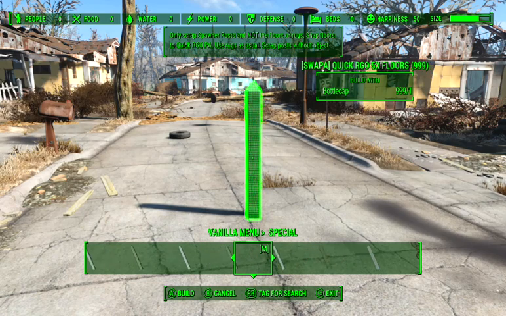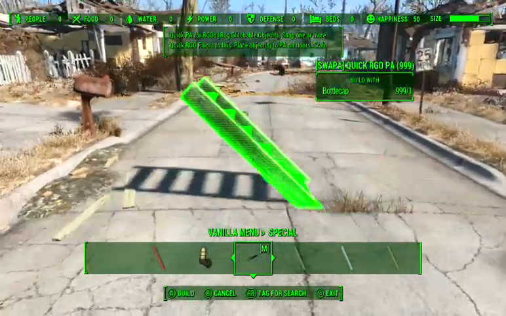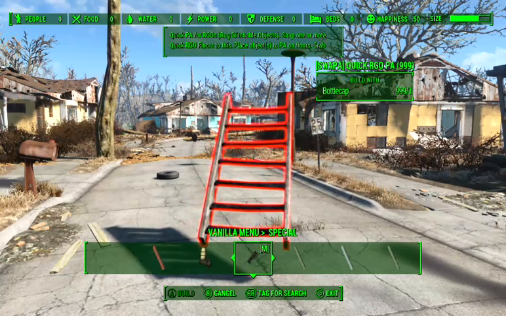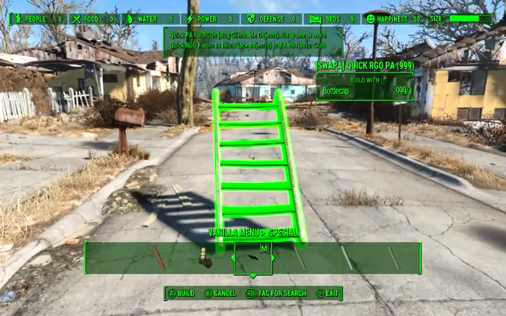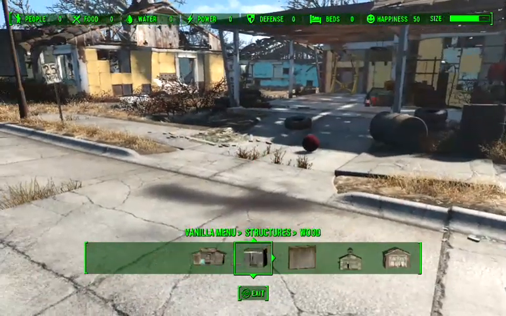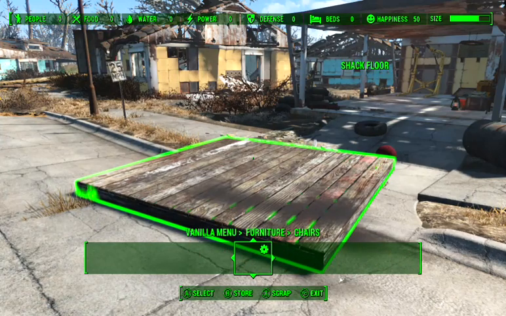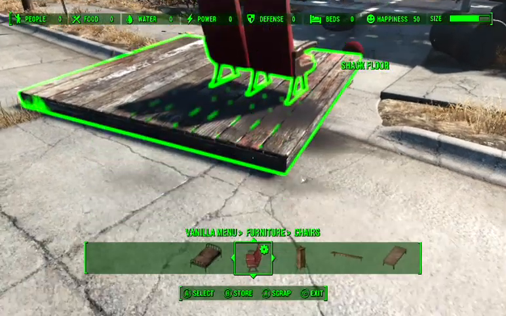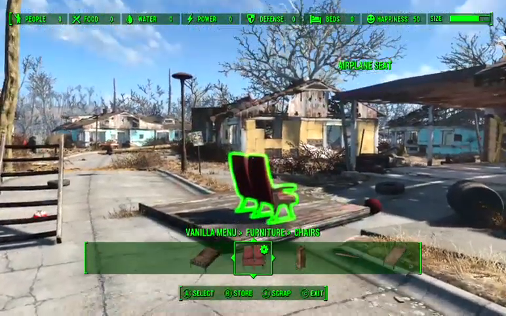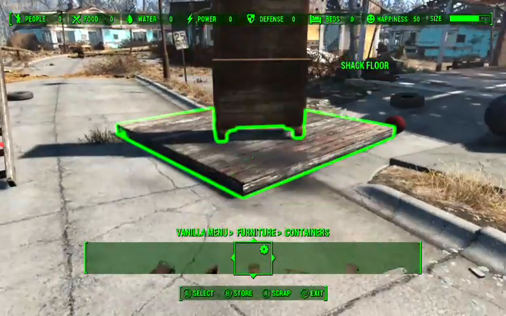And now we're going to move over to the quick RGO PA, or place anywhere, which will help significantly with a lot of items that are RGOs, or rug glitchable objects. Just to explain it quickly, if I place down a floor and I place an item on here, and when I grab the floor the item follows, then these seats are an RGO. Most things are, and that's why this can be very useful.